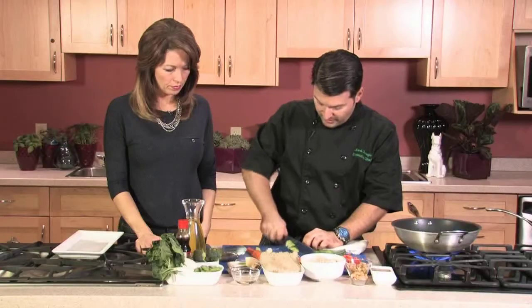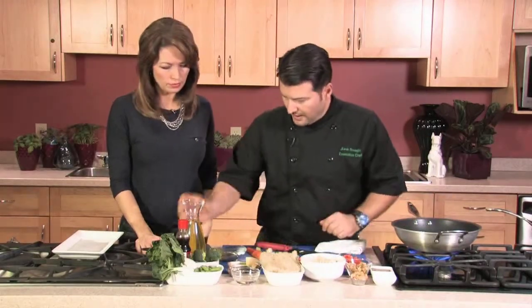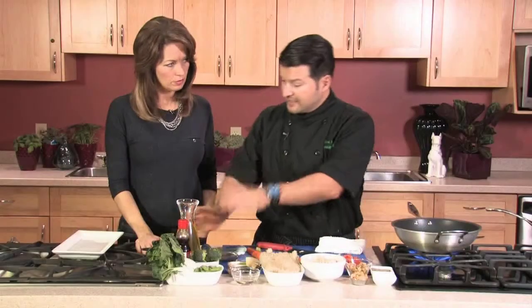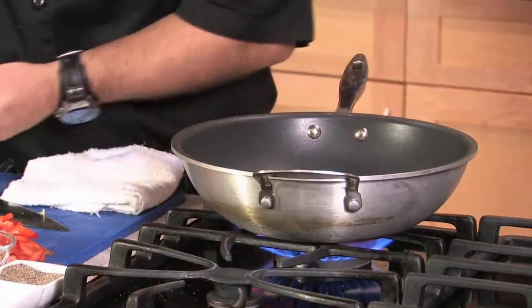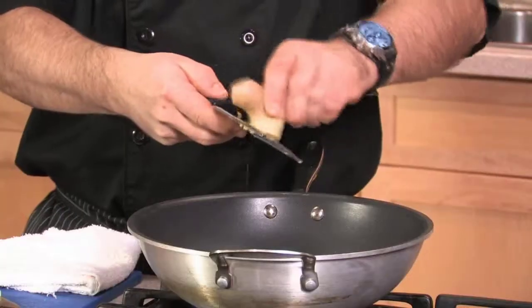So I've put in carrot, celery, and some leek. And I'm just going to add a touch of oil to this. This is the regular canola oil that we're using first. I don't want to add that sesame seed oil in now. Like I said, because it has such a low smoking point, by the time it cooks all this stuff, it'll be burnt. We're going to add a little bit of salt and a pinch of pepper. Now, I have some fresh ginger, and we're just going to grate some fresh ginger.